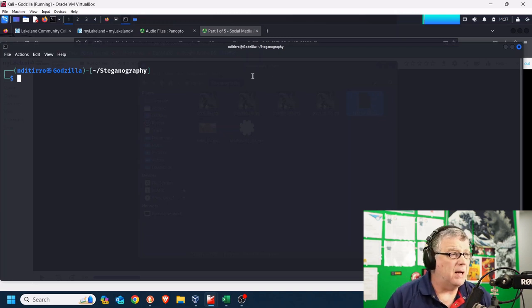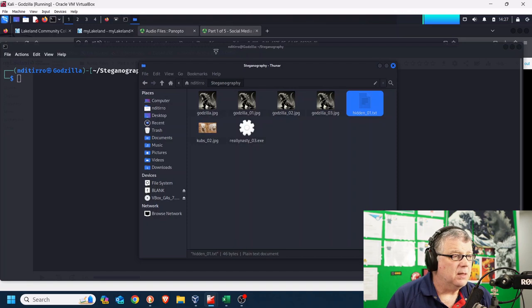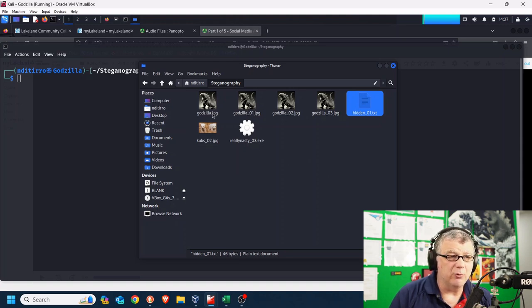So before I go here, let's take a look using graphical representation here. I have a series of files. I have my Godzilla JPEG, which the first Godzilla JPEG, just Godzilla JPEG, I'm going to leave alone. That's going to be my kind of ruler where I'm going to measure things. Then I have Godzilla 01, Godzilla 02, and Godzilla 03.